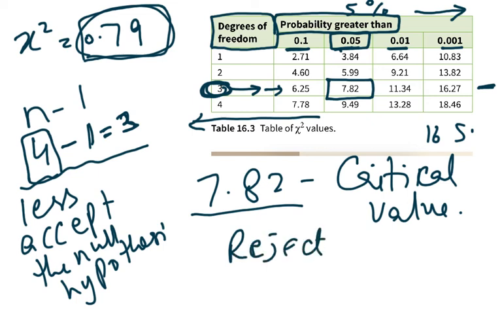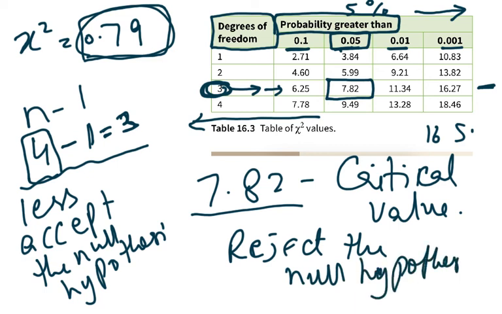That is a simple way to remember it, that if your value is more than the critical value, then you reject the null hypothesis. And what is the null hypothesis? The null hypothesis in this situation is very simple. It is there is no significant difference between the observed and the expected values. Please remember that, and we'll continue with this in the next video.